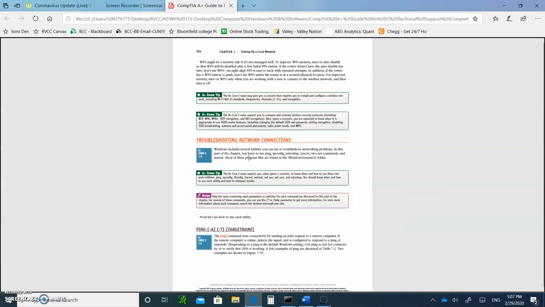Okay, with troubleshooting network connections, a couple of commands. I want you to write those up. The nslookup, which stands for namespace lookup or name server lookup, is a command used to test name resolution problems with the DNS servers by allowing you to request information from the DNS server zone data. A zone is where all the records, the names and the IP addresses, lie. All right, the next command is ping.